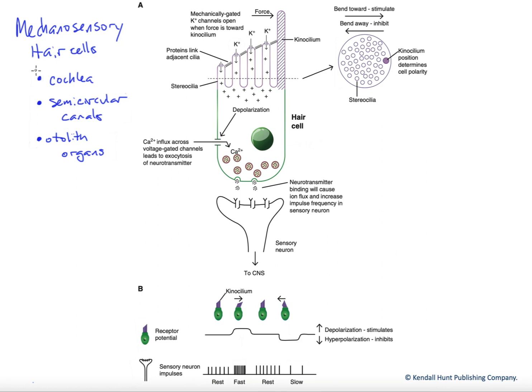They are the sensory cells involved in hearing, which is sensed and processed by the hair cells within the cochlea. The hair cells are also found in the vestibular apparatus, which is a combination of the semicircular canals and the otolith organs.